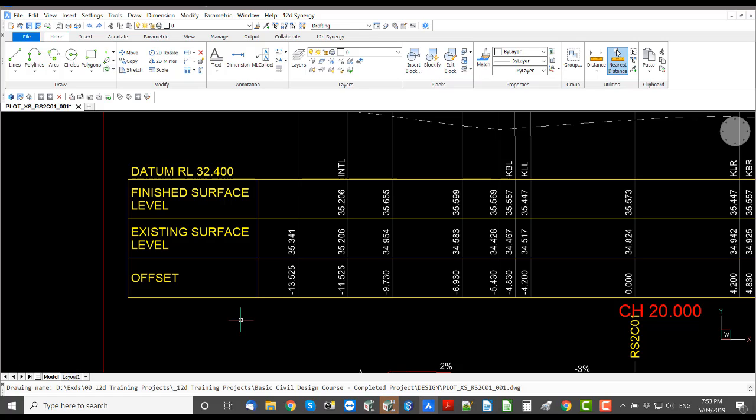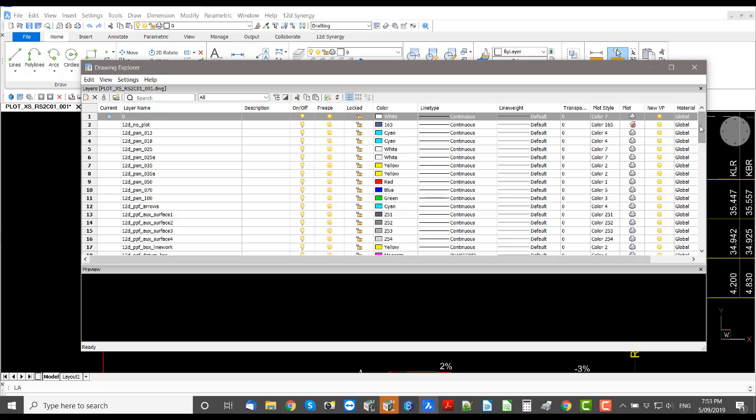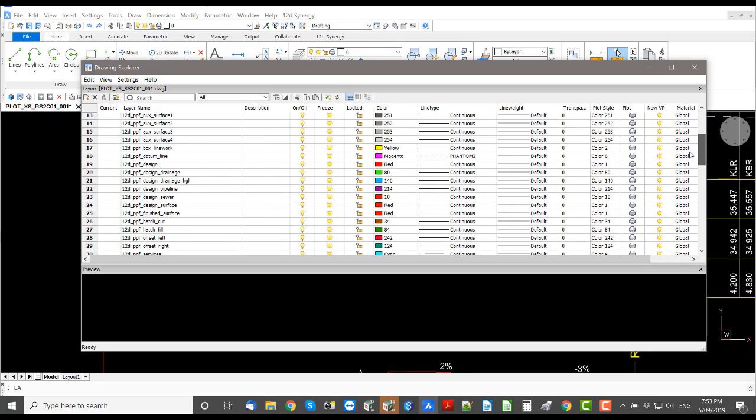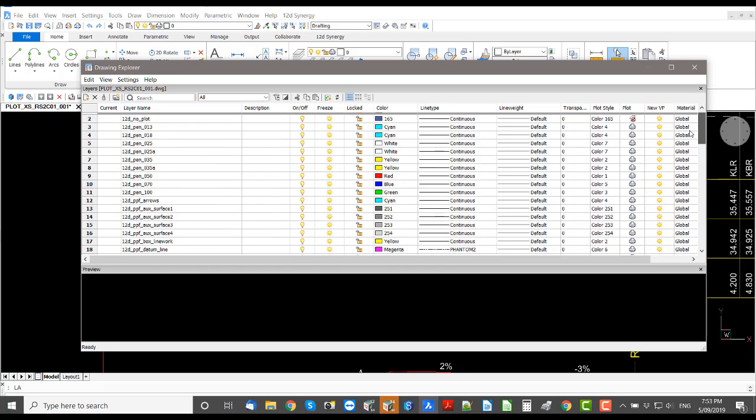12D, that plotter type is calling a map file and a drawing template file, which will put all the different names onto all the different layers. If we have a look at the layers now, we've got all the layers that were in the map file, and this is obviously for plans and sections and long sections, and we don't have all those layers in here.